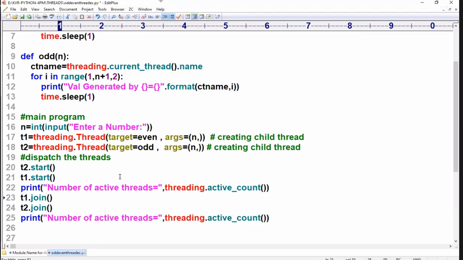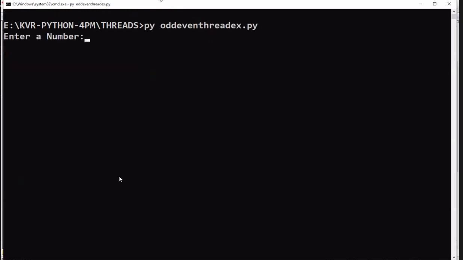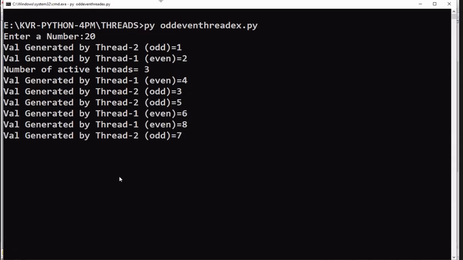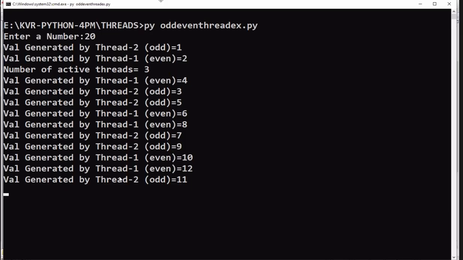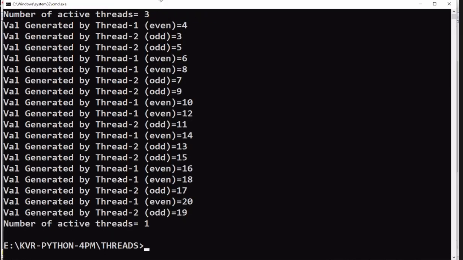So here how many active threads are there, ma? Come on. 3, including the main thread. Here how many? 1. Just to check that, I say some 20. The number of active threads in the middle is 3. Now after completion of it, you see, in the last part, the number of active threads is 1. Because when it comes to the last part, which threads are destroyed? Child threads are destroyed. I hope you are understanding that.